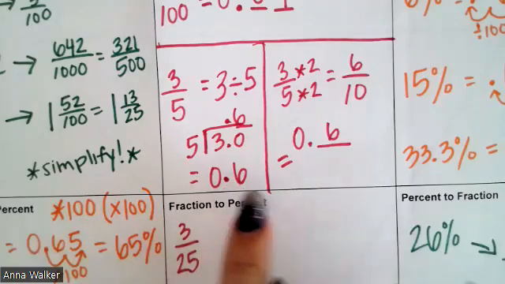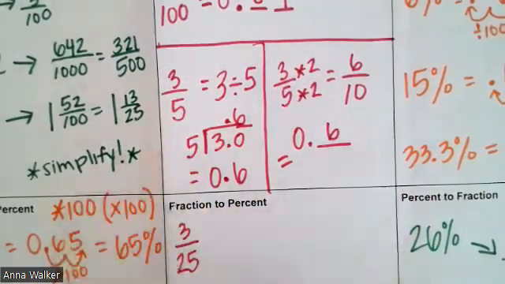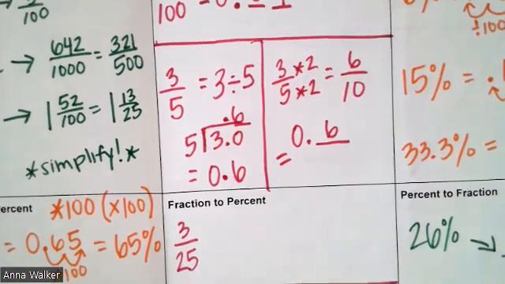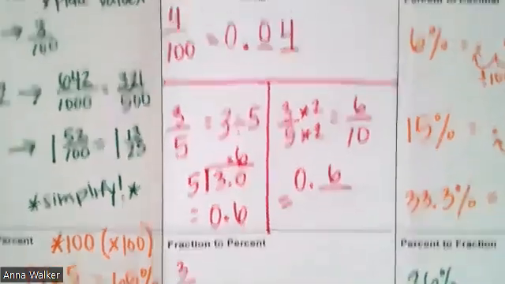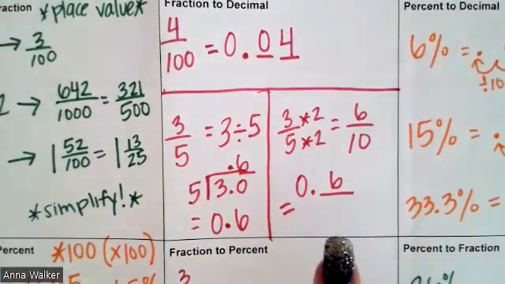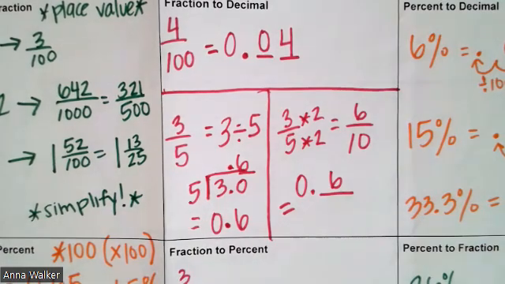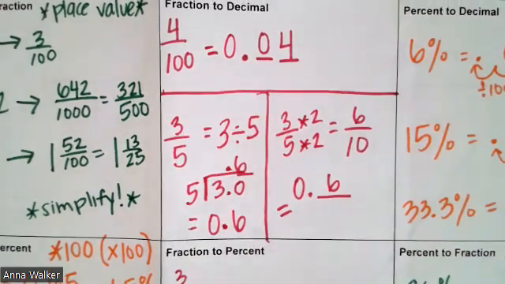Sometimes decimals are repeating, they go on forever. For example, if we were to do 2/3 or 1/3, we would get a decimal that goes on and on forever. You can use the dots or the line above the number to represent a decimal that goes on forever. That's totally fine. But these are the two main ways: either looking at place value or converting the fraction so we can use place value, or setting up the long division and solving it that way. Those are the ways that we convert fractions to decimals.